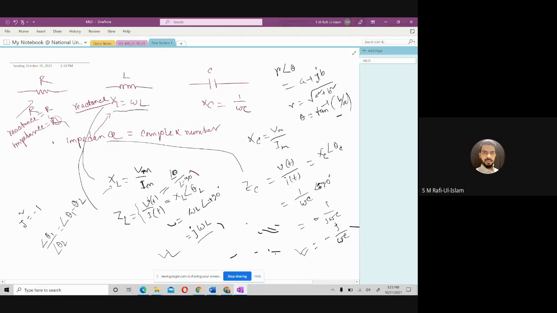This is the relation for what is it called, the leading or lagging form? Lagging. Yes. So this one would be positive because the current will lag. So the current angle would be minus 90 degrees. If I actually take it on top, then it would be plus 90 degrees, and you will get j omega L, and this is negative j omega C.